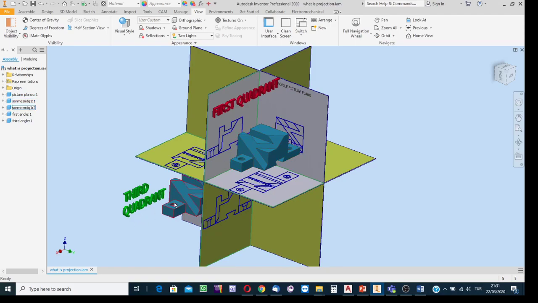Where the British or traditional American unit system is dominantly used, the American National Standards Institute says that the quadrant to select is the third.